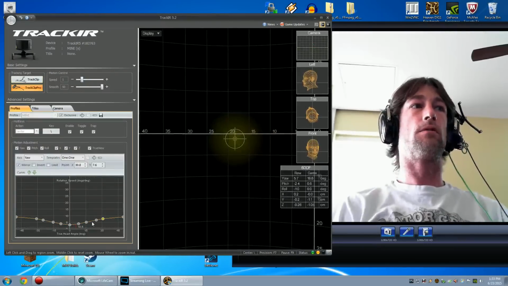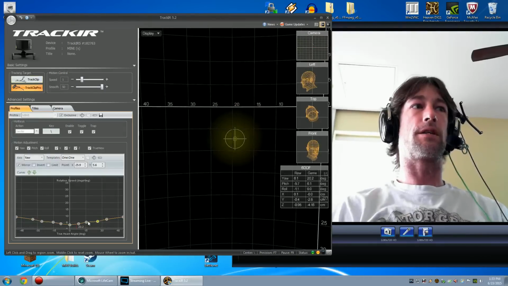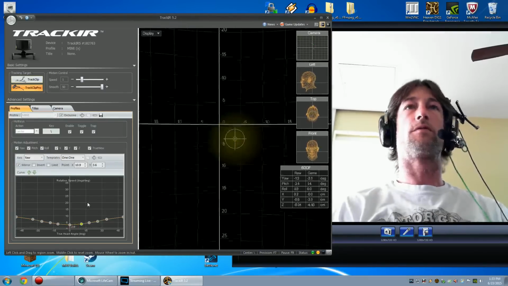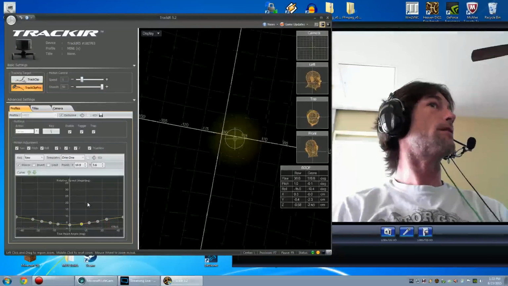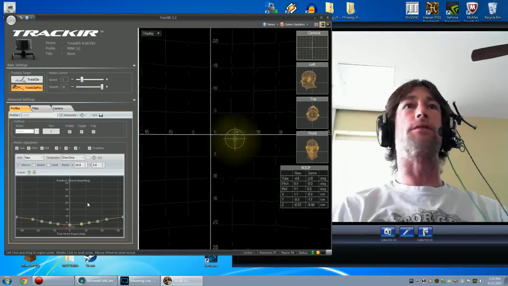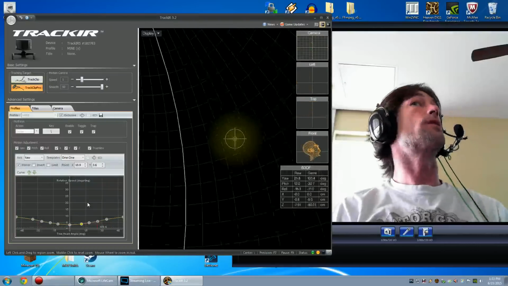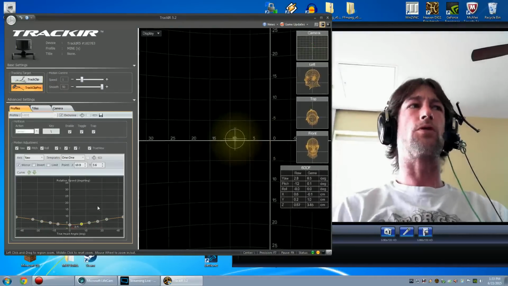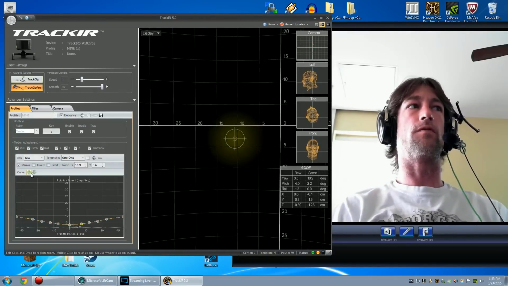So now I don't have to worry about speeds because I can just keep dialing this down as far as the speed goes for the curve, to where no matter how fast I move my head, it's still going to slow things down. I can't see the numbers, obviously. But if I need to quickly look from my back left to my back right, I sure can. And I won't be able to see anything in the process. So you'll adjust your speeds. Notice how that curve is completely different than what it was when I moved the lines here.